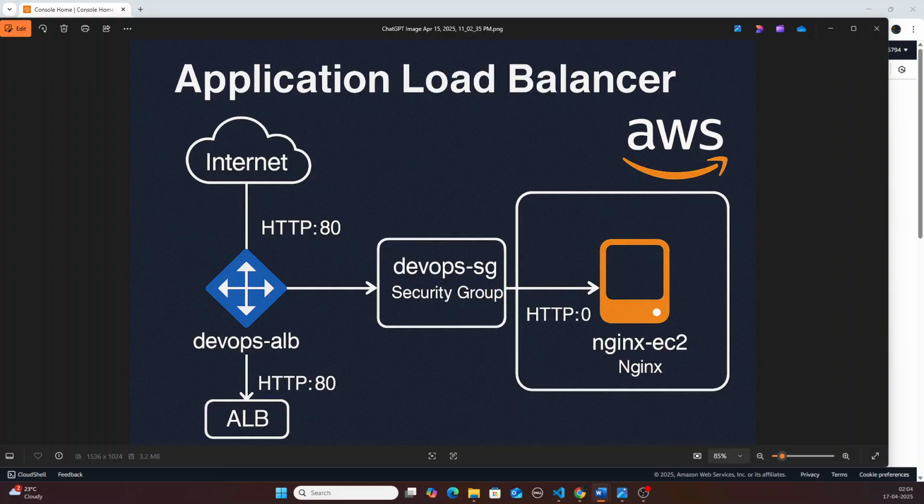Next comes the security group. In the diagram, think of the security group as a virtual firewall. This security group is attached to the application load balancer. In the demo we'll see how to do it, and it allows an inbound rule. Basically its main function is to restrict who can talk to it, and how it can protect the environment.